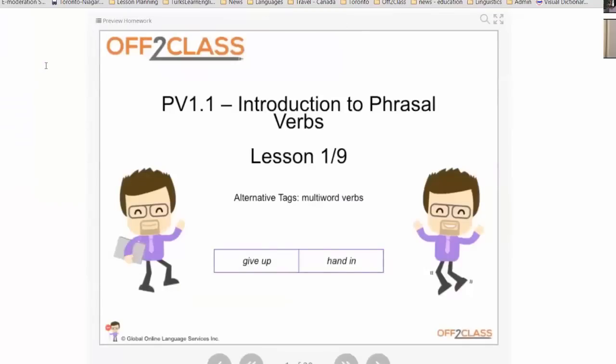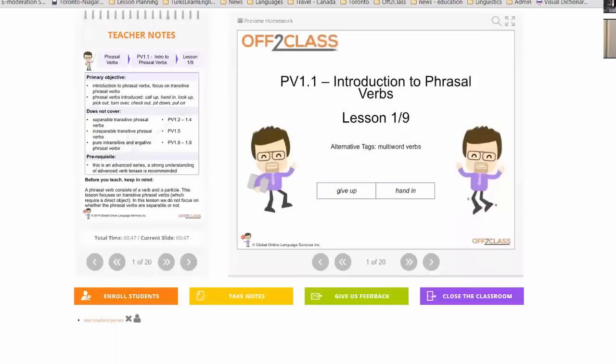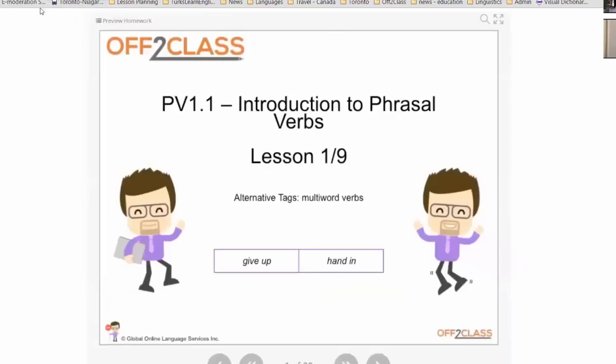And what I can do is get rid of those. I can log in to another device, whether it's an iPad or a phone. And if you log into Off to Class using the other device, the notes will come up for you, and you'll be able to see these teacher notes here will show to you on the phone. So once I've done that, and I'm in the classroom, the student's now ready to go.